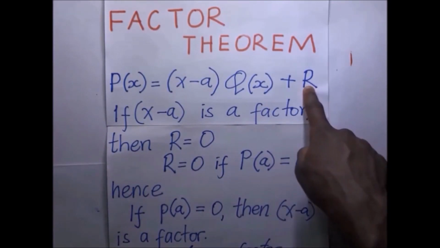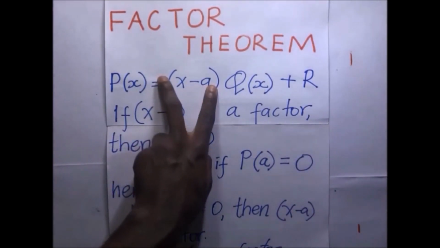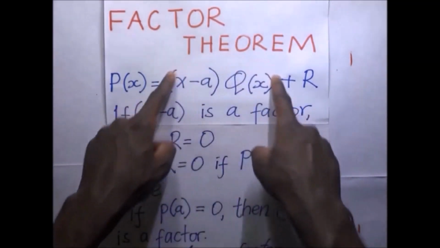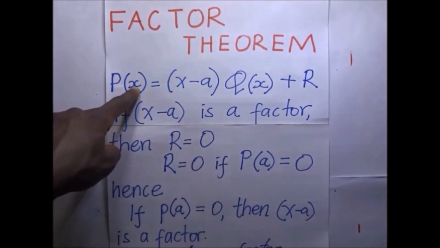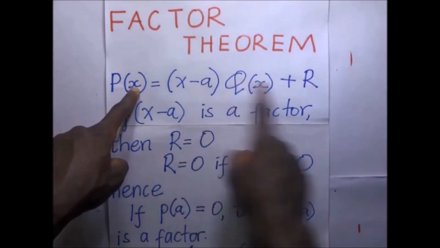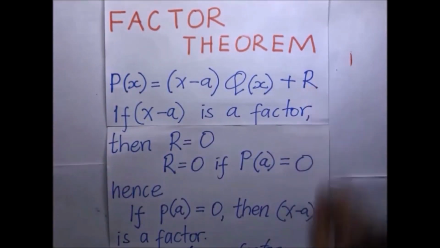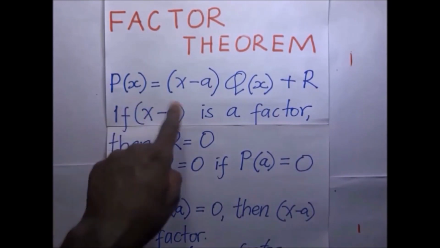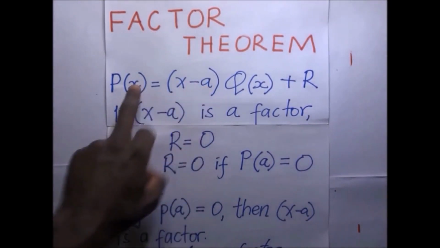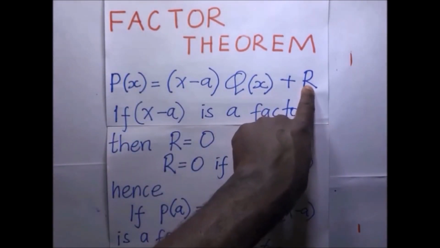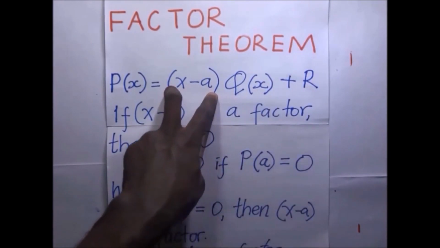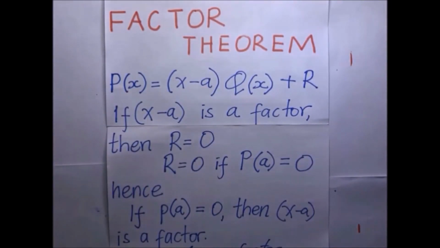We said that for us to get the value of r, x minus a should be equal to 0. It means that this whole term will have to disappear, so that if the value of x in the polynomial here is a, then we are able to get the remainder. Now if we put the value of a here and we calculate and we get our value of r as 0, then it means that this divisor is a factor of that polynomial. So this is what constitutes the factor theorem.